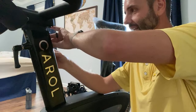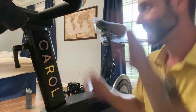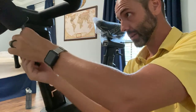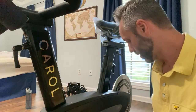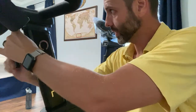Have you guys heard of this Carol bike before? Let me know in the comments if y'all have heard about it. From what I understand, it's supposed to be super cool, so I'm excited. Okay. I feel like I might be doing this all for nothing, but I'm gonna do it because I want to make sure. Because if that wire gets messed up, that's basically gonna make the whole AI system not work on the bike. Here, you guys hold those as well. So hopefully everything's okay, but being that I'm seeing that gap right there, it's making me nervous. Nervous pervous.